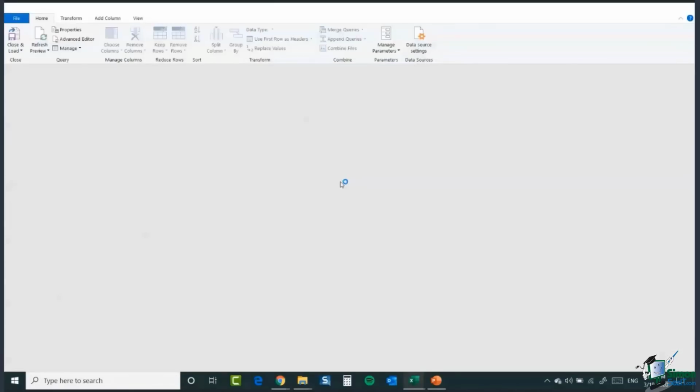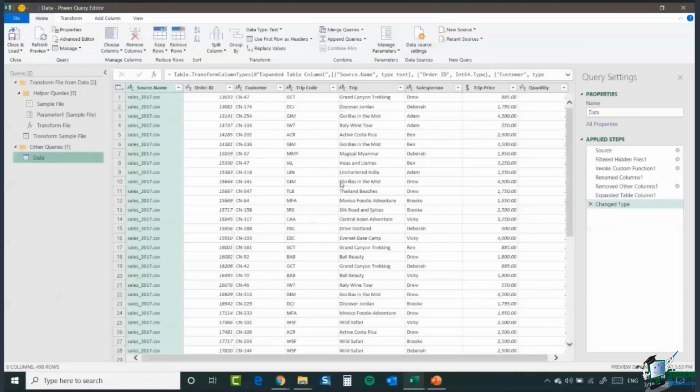Because I selected to combine and transform, it takes me into the Power Query editor. When we say transform, what we mean is essentially cleaning your data. You can make changes to your data from within Power Query. So this is another great thing. Instead of cleaning up your data prior to pulling it in, you can pull it in, open it in Power Query, and then utilize the Power Query utilities to clean up your data and make changes to it. My data is now in one big file. It's combined the two of them together.